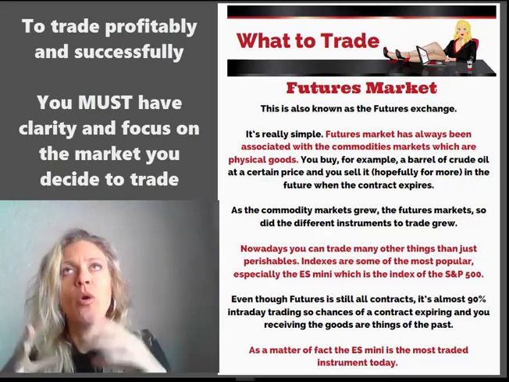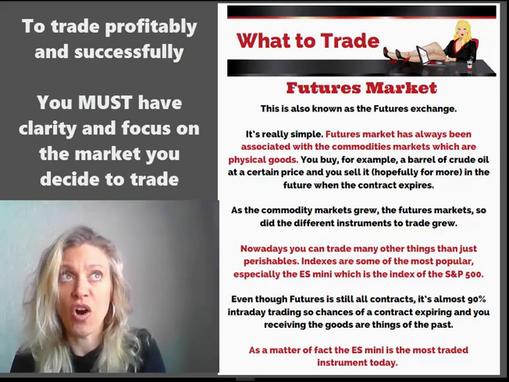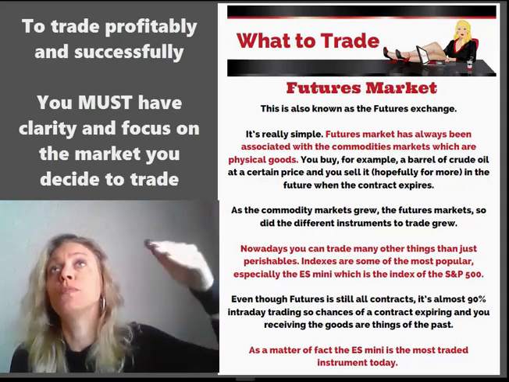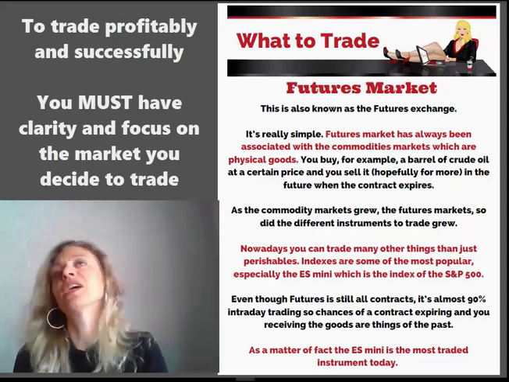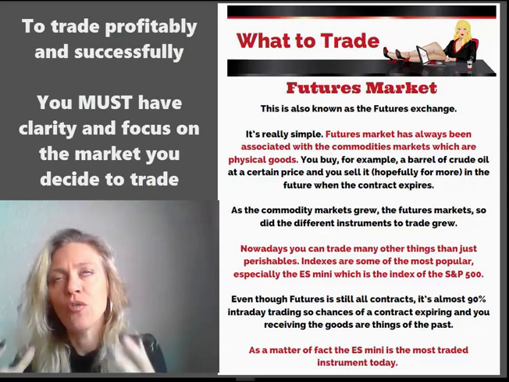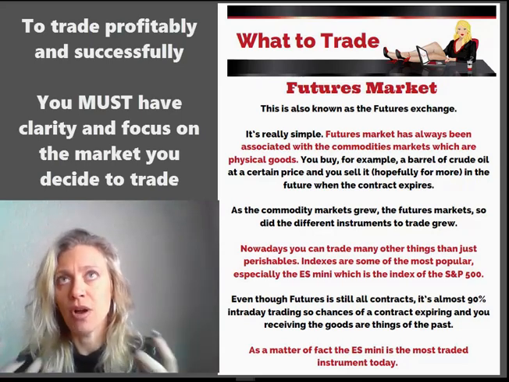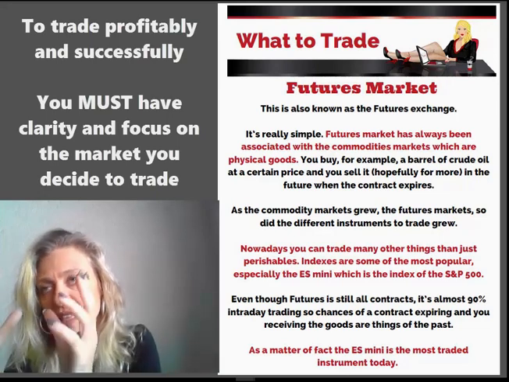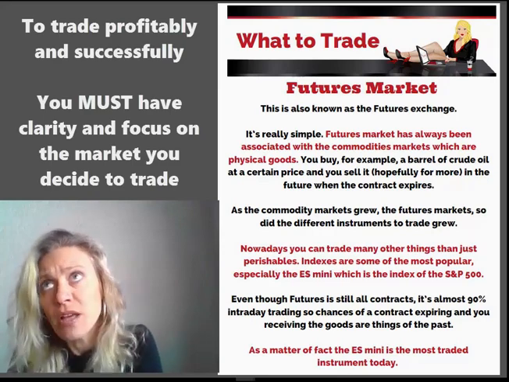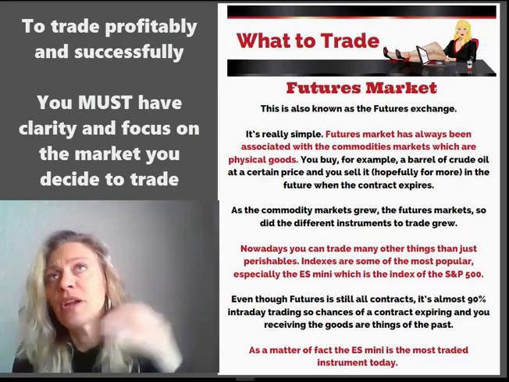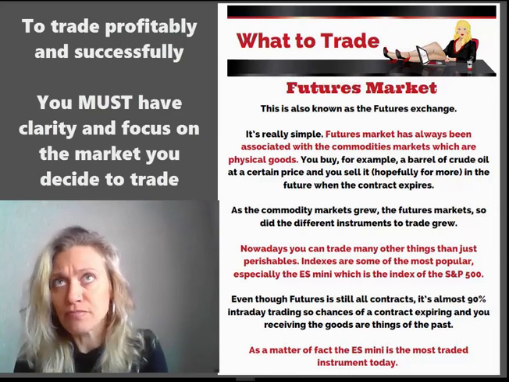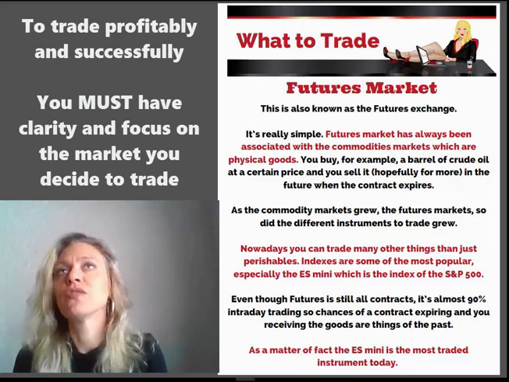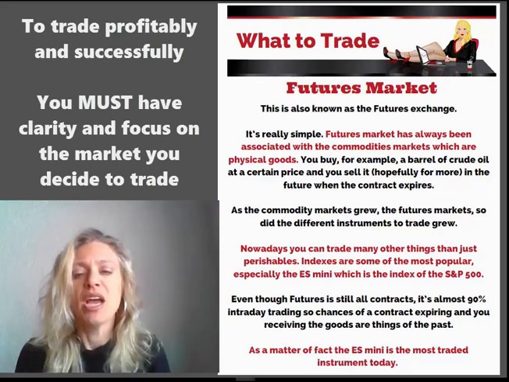This is how it began, not only with oil, it was with cotton. It was helping out the farmers place a better price on what they want their product to be in the future. This was, ages ago, over a century and a half ago, when the futures market came about because of this, to help the farmers out with the contracts. They're saying that they're going to have corn today. The corn costs whatever a barrel, but in 3 months, by the time they reap their harvest, it's going to cost this much. It's speculation. They don't know if that's the truth, but that's how the futures market began.